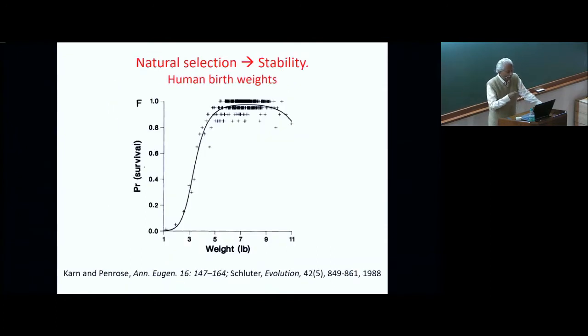This is a famous example. I show it here simply because the person who did it was the father of Roger Penrose, who is known, I think, to many people in this institute. And this is an example on fitnesses, in human babies, measured in terms of early infant mortality. Once again, you get a frequency distribution as a function of weight in this case. And you see that the maximum fitness occurs in this case, not for the maximum weight, but for an intermediate weight. So here you have an example of what's called stabilizing selection. Babies that are underweight are at risk of dying early. Babies that are overweight are also at risk of dying early. Therefore, the intermediate weight is the best.